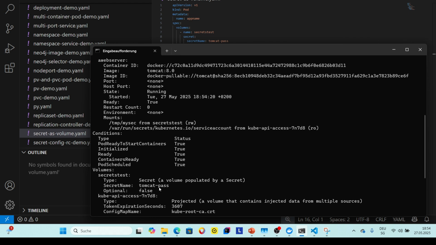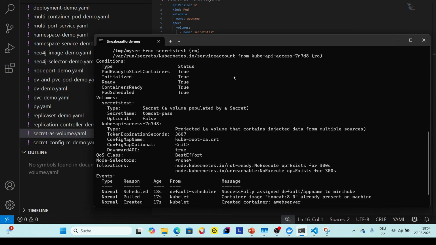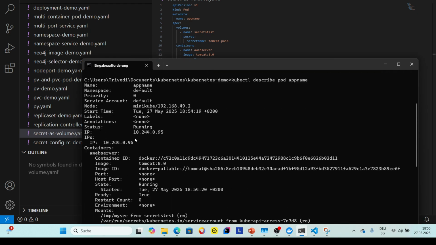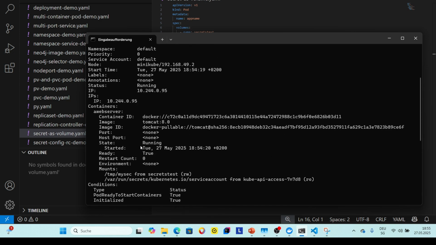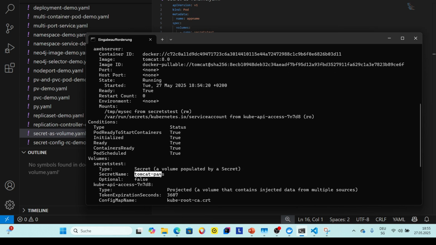Here Tomcat pass. So yeah, and app name is also mentioned somewhere. Yes, app name is also mentioned. Secret Tomcat pass is already mentioned, I've seen it.